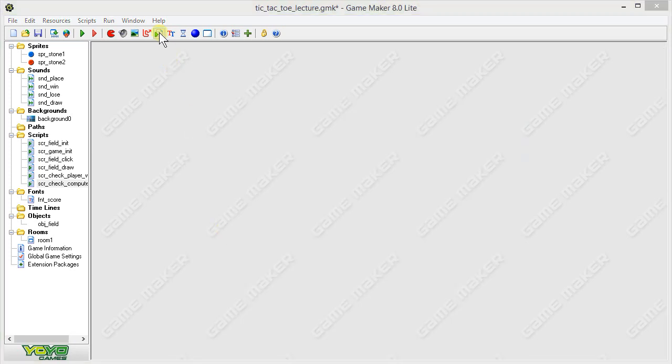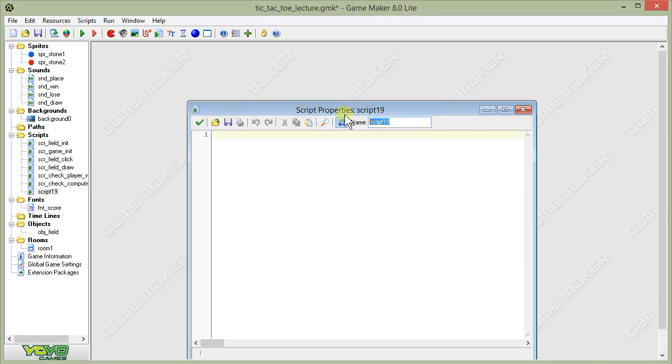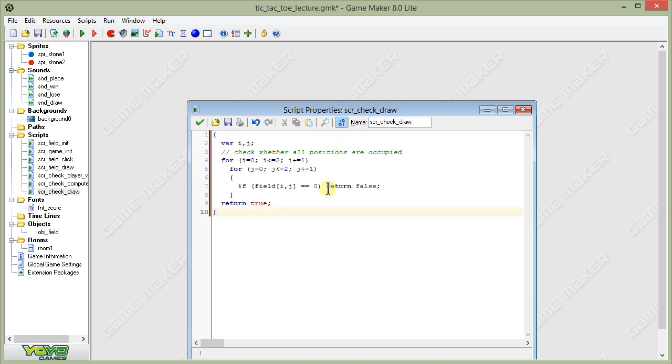What do we do if we're going to check whether the game has been a draw, if neither the player nor the computer won? It's quite an easy script, actually. What we'll check for is whether there are any game pieces or any slots in our game board that are empty.